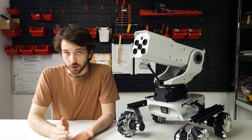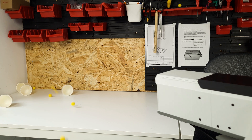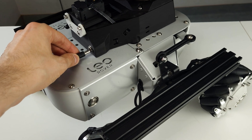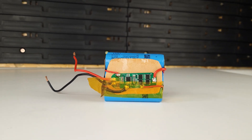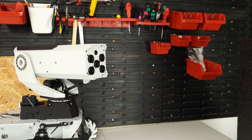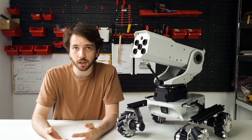Now the most important part: shooting. It works, just not as intended. Since I'm using the same batteries as the rover for main power, there are a few problems. The battery management system caps the amps I can draw at around 10A, and since the motors can get up to 40A each, that's not enough. If I try to shoot too many balls in rapid succession it trips and cuts the power. I could remove the BMS altogether, but I'm a hundred percent sure I'd forget to charge the battery and it would break.